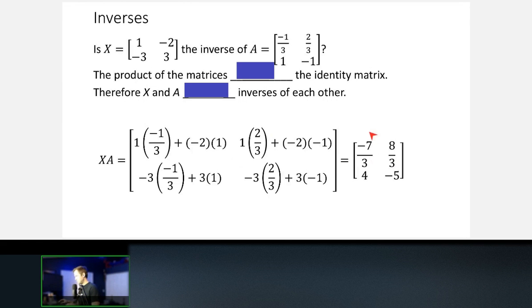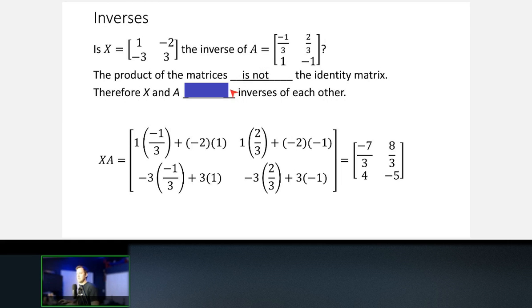Like, if you just check that first element, if that's not a 1, it means that this is not the identity matrix. So the product of the matrices is not the identity matrix. So make sure you use the correct grammar too, right? The product of the matrices is not the identity matrix. So remember, is singular, are is plural. It does matter because this is like a drag and drop for the words. So yeah, either it is or it is not the identity matrix.